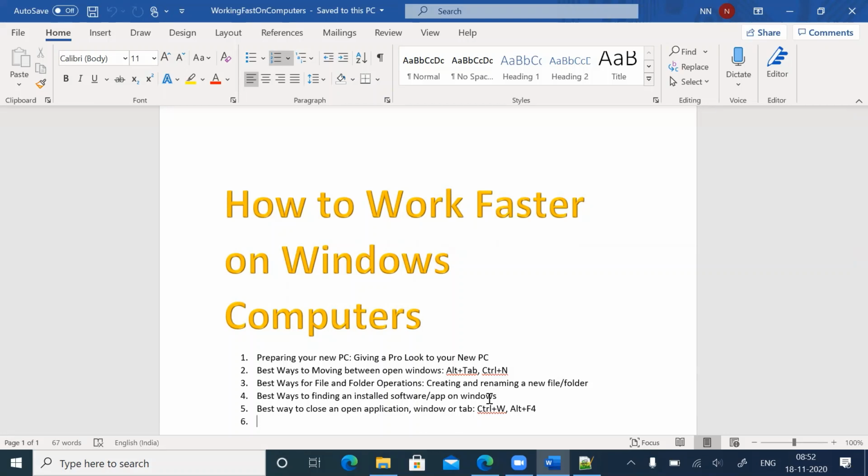In this series of talks, we will be talking about a few skills that should help you work faster and be more productive while you are working on computers.